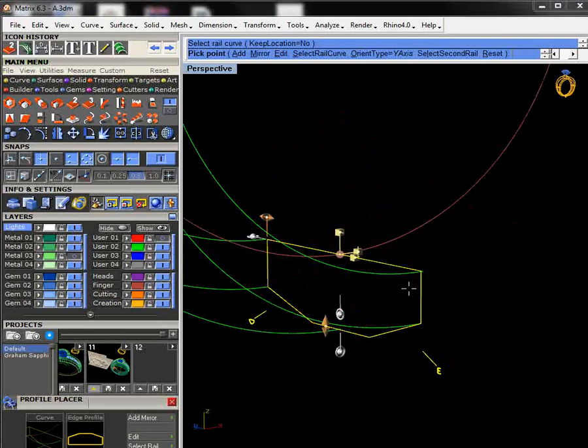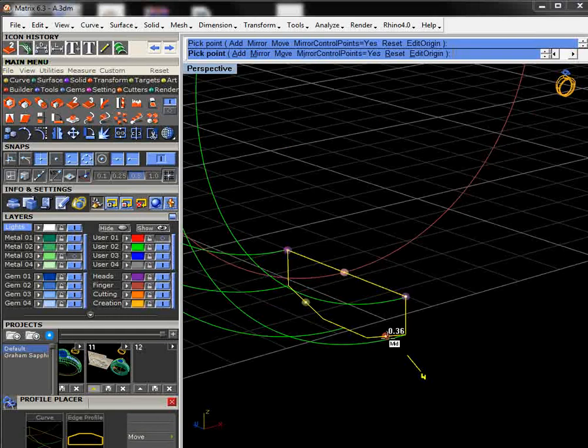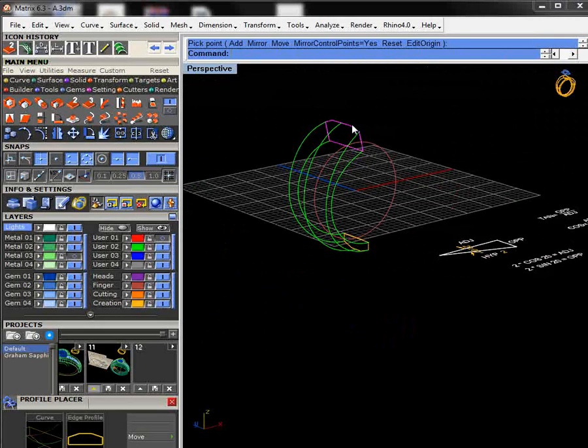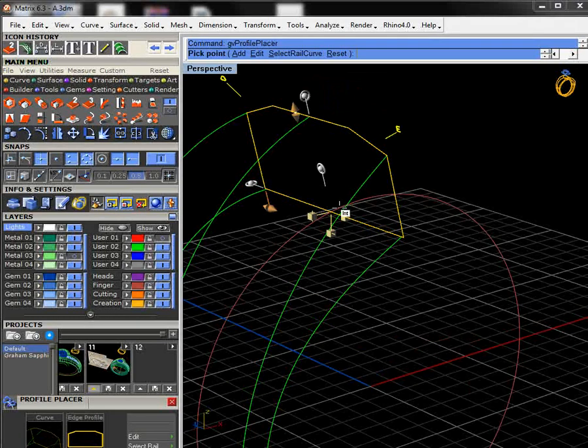Everybody's still happy. And the other thing that I want to do is go to edit, and I want to edit the control points so that they're in the corners. Okay? Enter. This one, F6 MSR, select rail curve, it's the finger rail, yep.